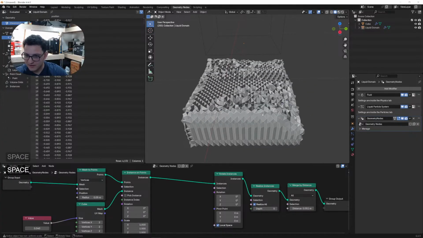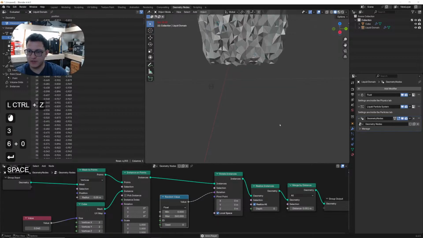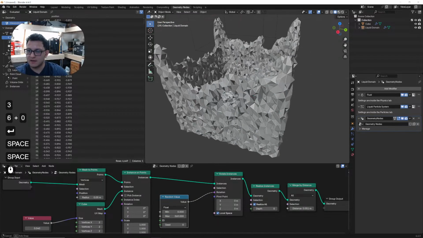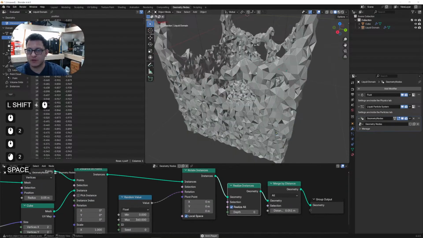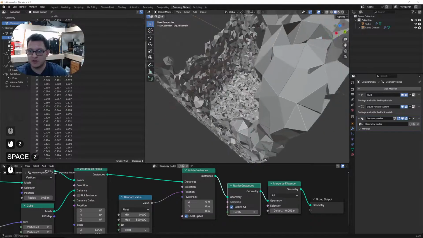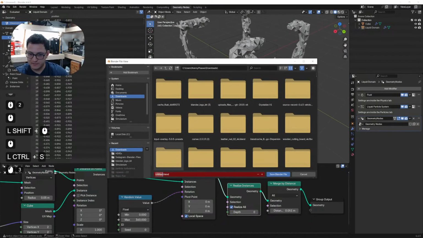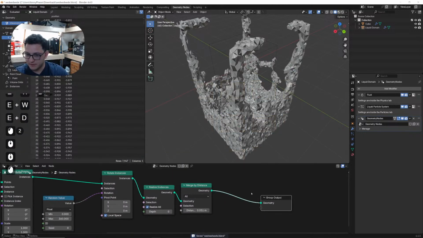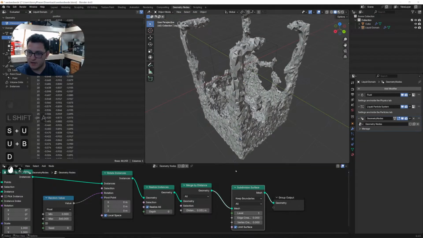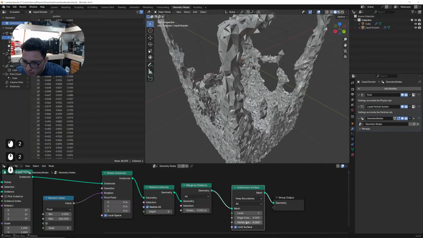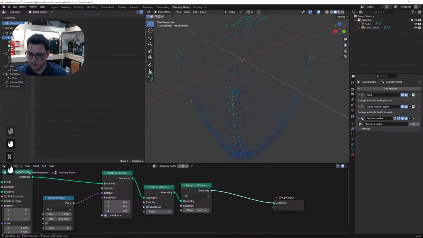How awesome is that? So what we're doing here is we're basically merging all the vertices together. We're realizing all the instances, so we're turning all the cubes into real mesh, and then we're merging them by distance. Now what could be really cool, let me just save this, is if we took this and we added a subdivision surface to it, which might crash Blender. Yeah, we don't want to do that. Let me just go back here.